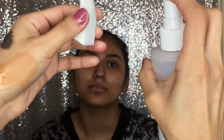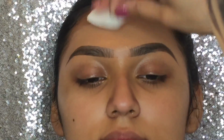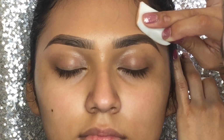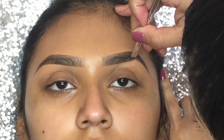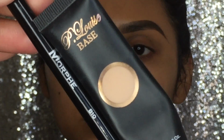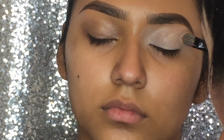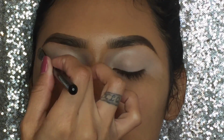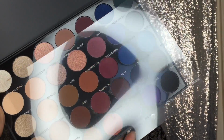Spray my sponge with the Mario Badescu spray and start to blend. I'll be using the P. Louise base. I'll be using the Morphe and Jaclyn Hill brushes.